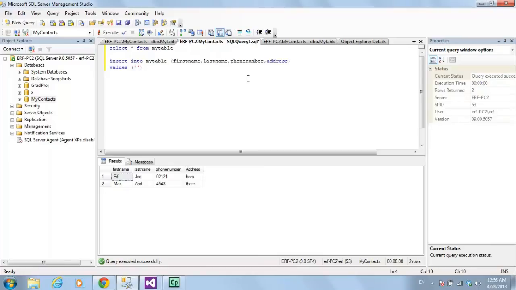So I add a name, then I add a last name and phone number and address. So let's enter some name, for example, John something, I don't know, phone number and address someplace.